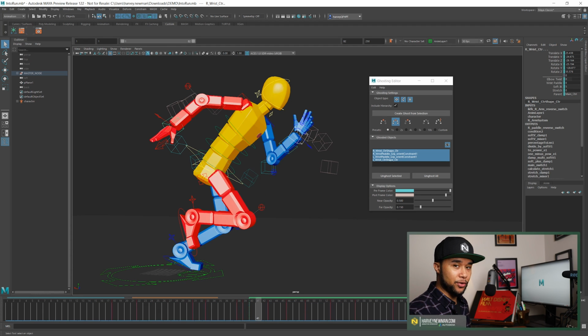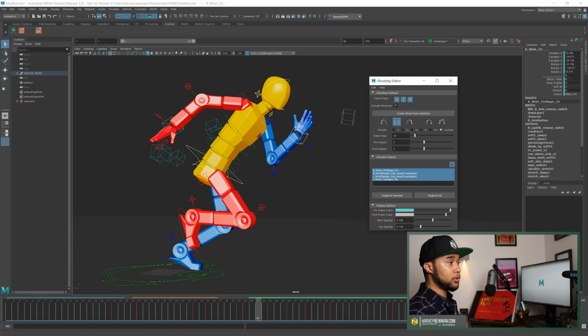Now this gives you extra flexibility because, just like onion skinning, you can start getting presets of how many keys you want before and after. So 2 keys before and after, 4 keys, 5 keys, 10s, or you can customize it to have any keys that you want pre-frame or after frame, just like an onion skin tool.